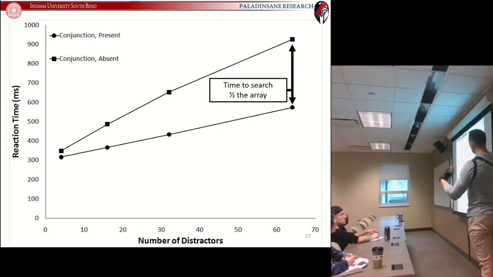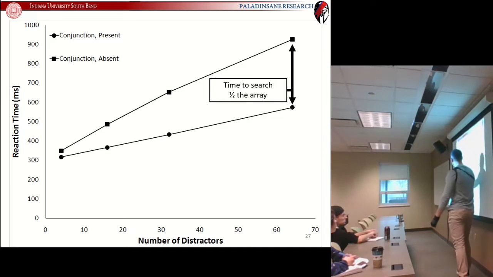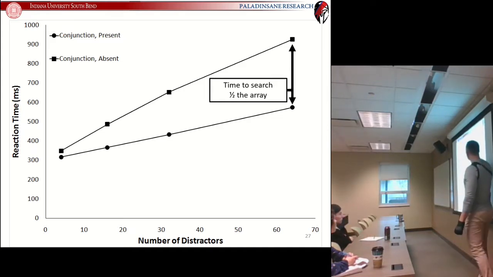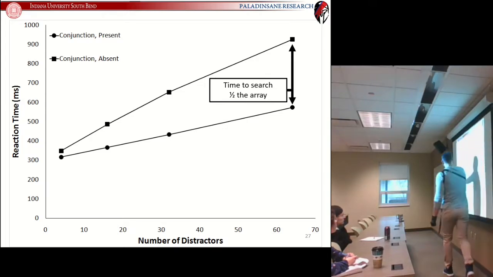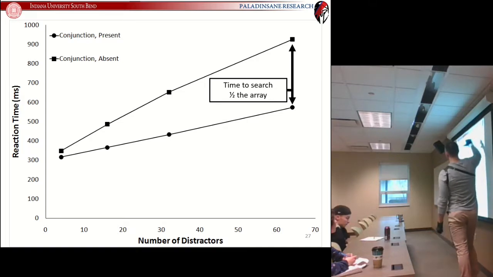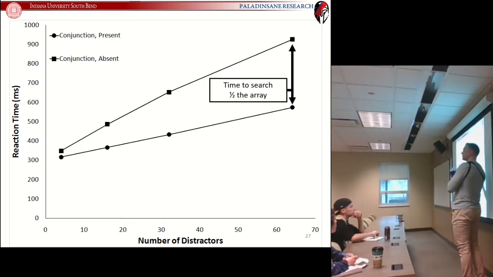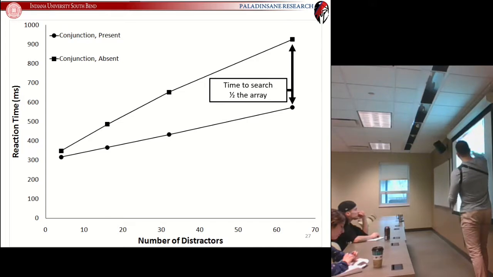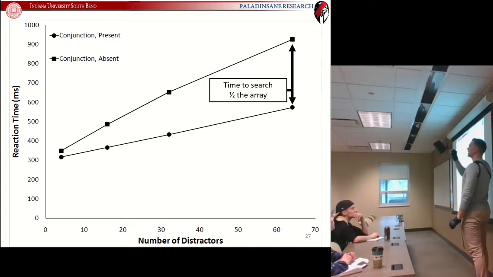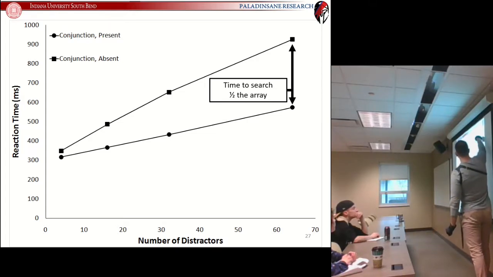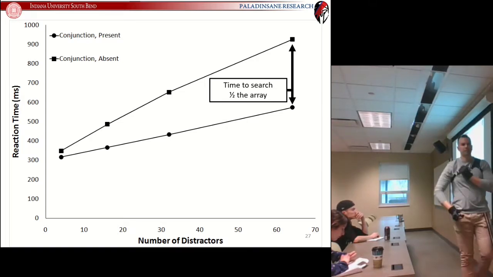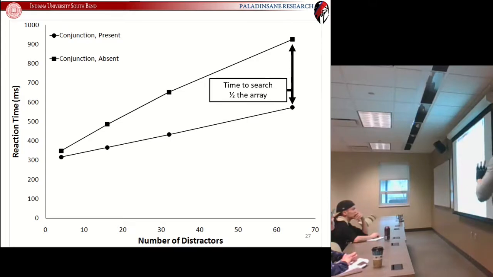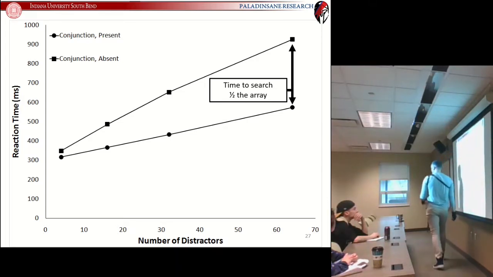So the big thing to notice here is that the time that it takes you to find the target increases as the number of distractors increases, and the time that it takes you to decide that the target is not there also increases as the number of distractors increases, and it gets wider as you go along. That indicates that you are, in fact, searching that entire array, and it takes you longer to go through 64 than 32, than 8 distractors. All right, any questions about this half of the CogLab, the conjunctive search?